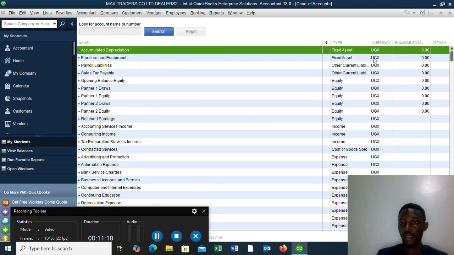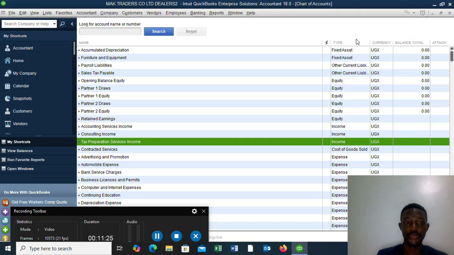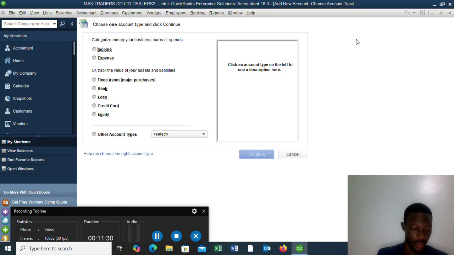So you can start by right-clicking to go to new, to create a new account. And this is bank.